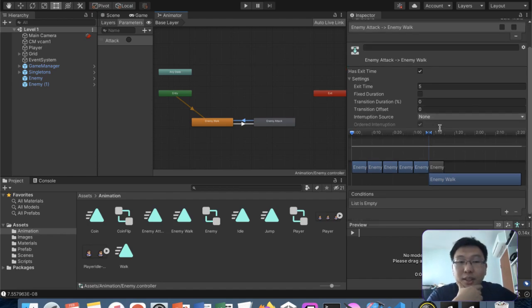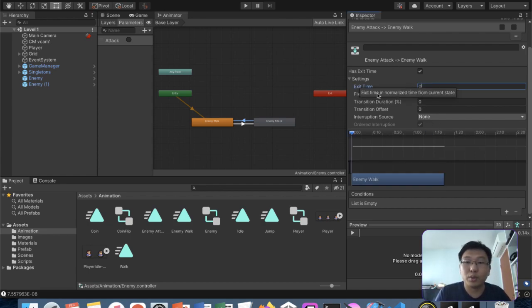I'm just thinking whether this is a good way to do it, whether I should use the exit time here or the exit time in the script itself. Because if I do an exit over here, it may not be that great because I will not be able to know that the enemy is walking now. So I prefer to do the exit time from the script itself.